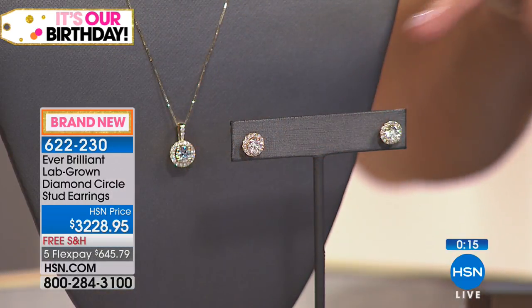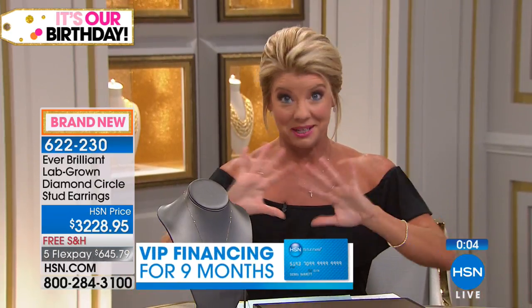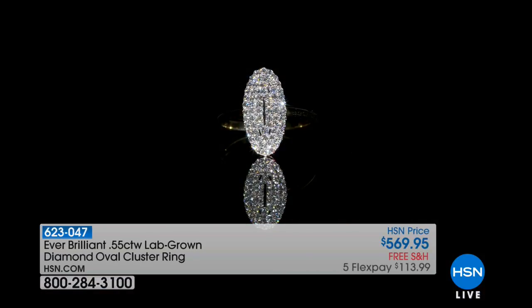In these last 30 seconds of our classic halo design solitaire stud earrings — about 5/16ths of an inch in length, same size side to side — that perfect diameter means you can sleep in them and wear them every day. With the HSN charge card VIP no-interest, no-payments option, it's $358.77. A beautiful piece, item number 622-230, the ultimate classic setting and design.